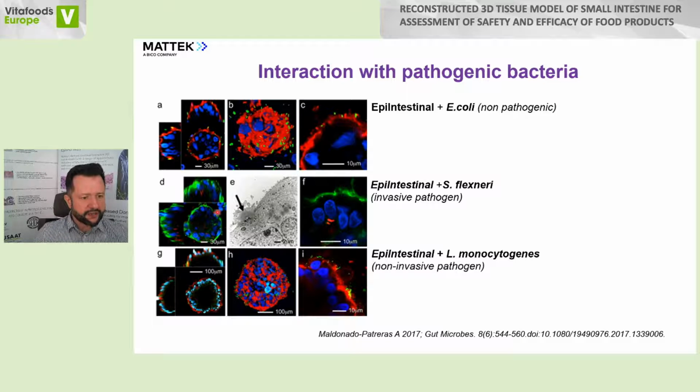You can see here a transversal look inside one of the villi-like structures, and I'm not sure how well you can see it, but you should see the red stained dots of the bacteria invaded into the epithelium, while the non-invasive strains of E. coli and Listeria monocytogenes, stained in green in this case, none of those non-invasive ones were able to permeate the tissue.